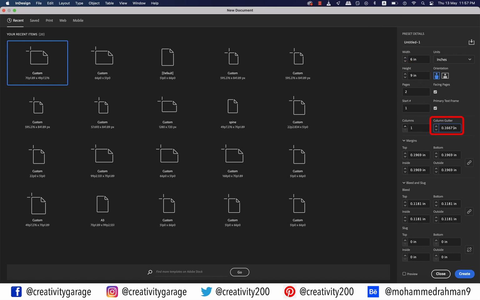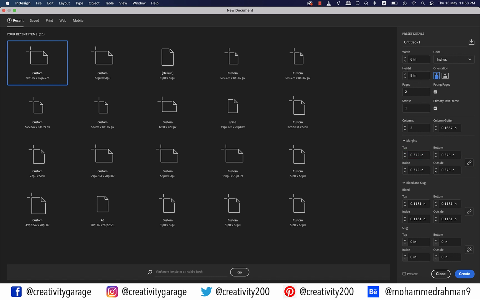Alright, so column gutter is the space between 2 columns in the document, and I'd like my document to have 2 columns, so let's change it to 2 here. Margins are the borders or the space around your page, because your text will never start from the edge of the page because it would look ugly, so there has to be some margin specified by you beforehand. At the moment the margins are linked, so when you change one, all 4 will follow. But if you want to update the margin of any one here or even more than one, click on the link icon to unlink it. And now you can set individual margins of all 4 sides.